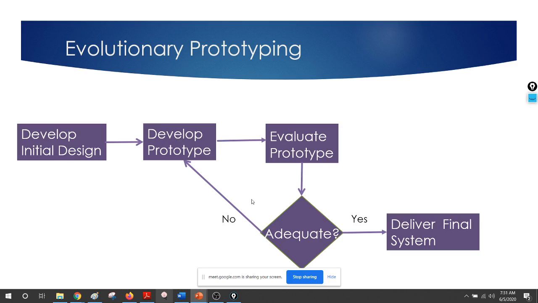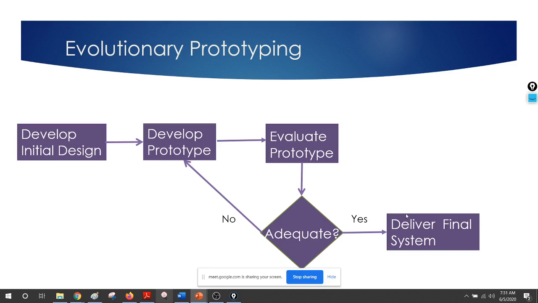Evaluate. Do this as long as it is not completed. When things are completed, you just finish it. Of course, every time you are giving a release, this is just like a final release, so you deliver it to the customer. Now he can give some feedback, and also new requirements for the next release, etc. So that is how it works. And finally it becomes your final product also.